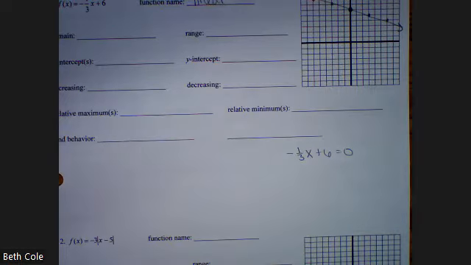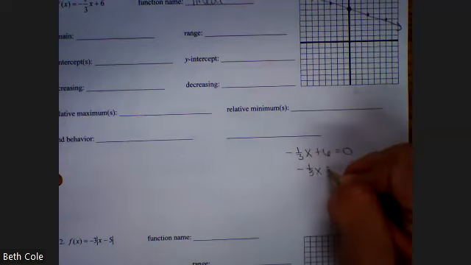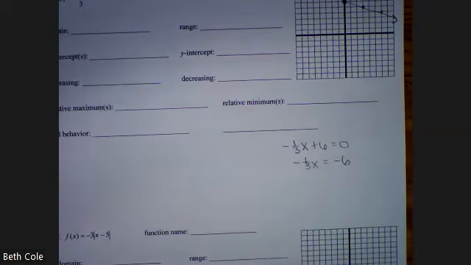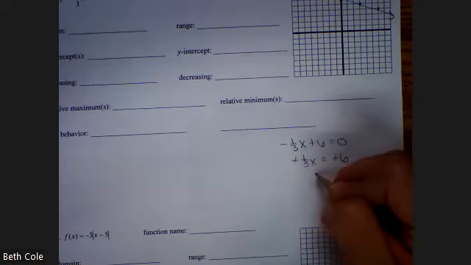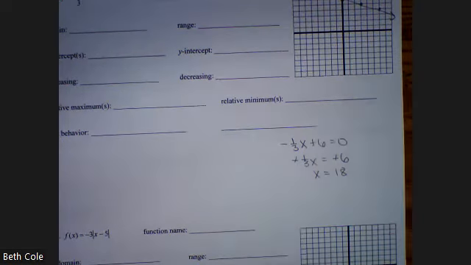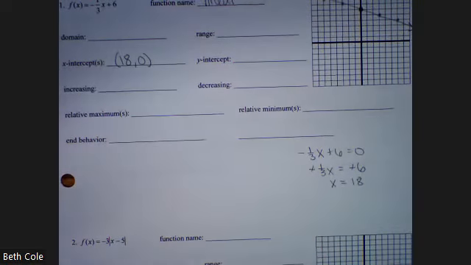Welcome back to Algebra 1. Make your Algebra 1 teacher proud. What would we do to both sides? Minus 6. The negatives will cancel. How do you cancel out a 1/3? Multiply by 3. You do the reciprocal, so we're going to multiply by 3. These negatives will cancel. Multiply by 3, and you get 18. Perfect. Thank you. That was the next thing I was going to say. You can't write x equals 18. It's an ordered pair, so it's 18, comma 0.